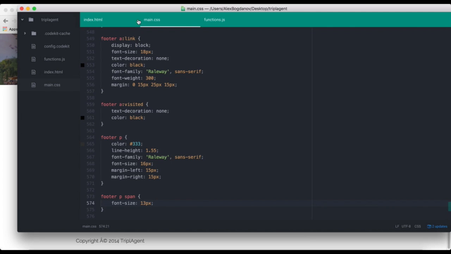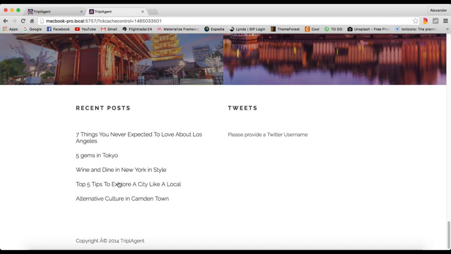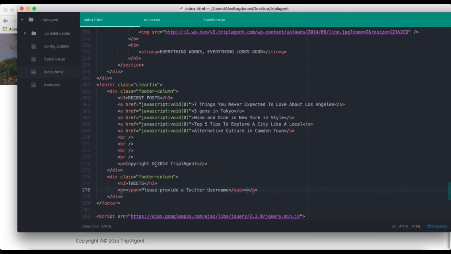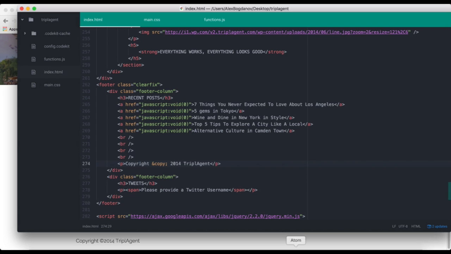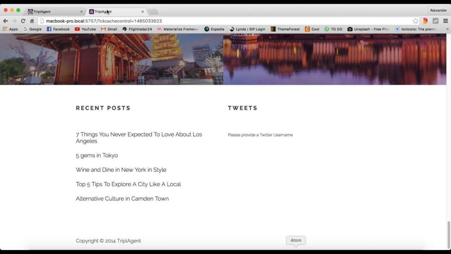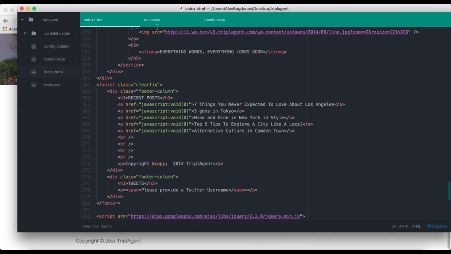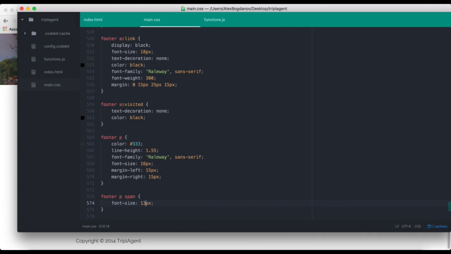No. Nope. Oh, what happened with the copyright? What was it? And copy or something? There we go. Yeah, okay. Okay, so it's not 13 pixels. I'm gonna try with 10. Wait, what? It doesn't work?